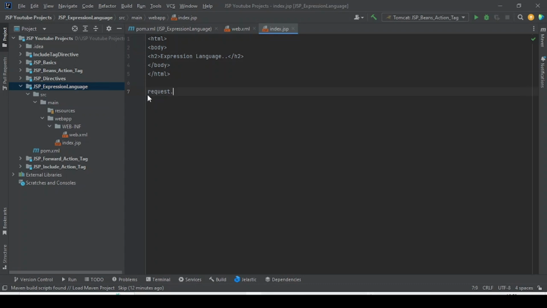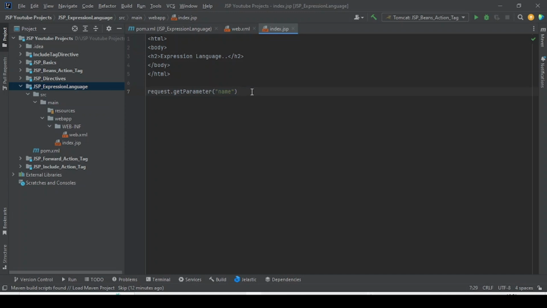To retrieve the data from the request, what we are doing? request.getParameter, and we provide the parameter, for example, name. The user enters the name. Similarly for the session, session.setAttribute, and while retrieving we use session.getAttribute. This kind of thing we are doing.